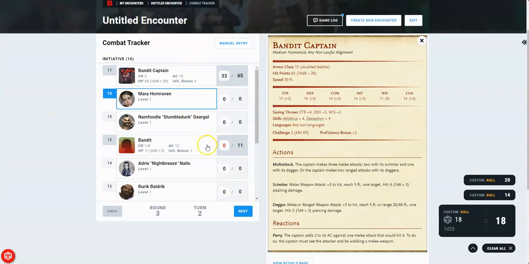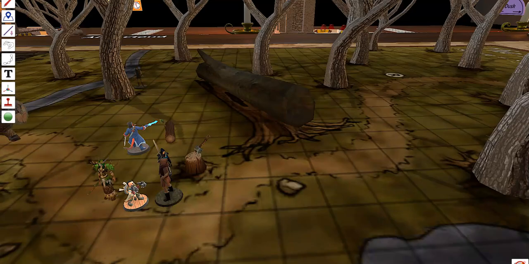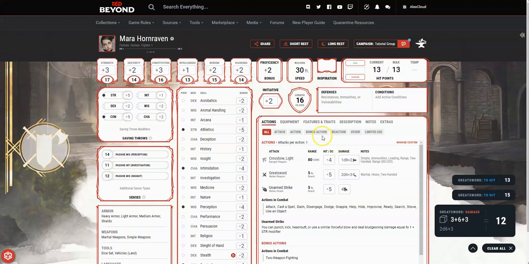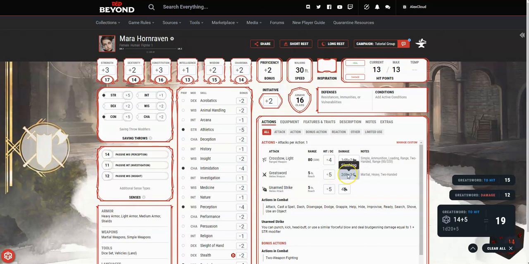So Mara here sees that her friend is down, and she's just going to continue to wail on this guy, trying to take down this bandit captain, and hoping that maybe shouting at the cleric will help out Stumbleduck. So let's go ahead and roll for Mara against the bandit captain. 19, so she hit him again.